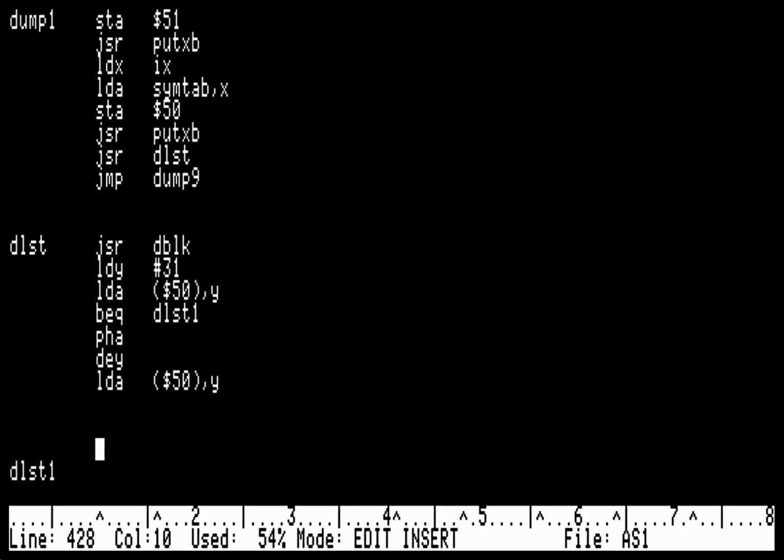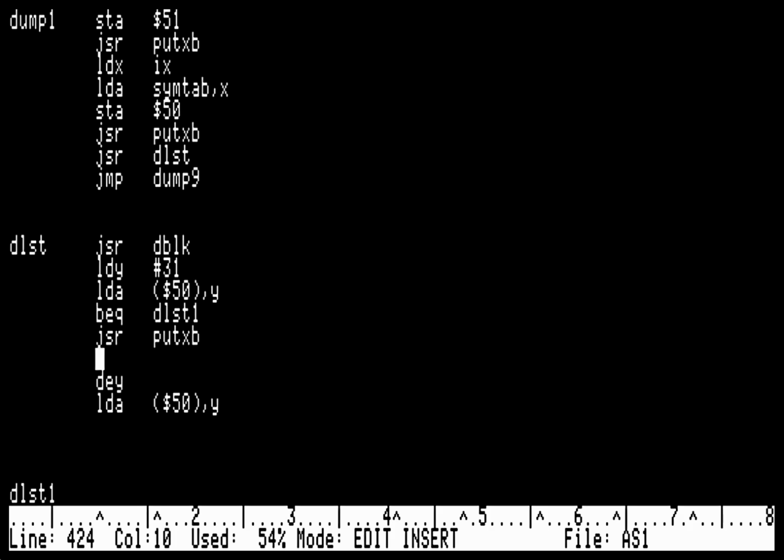And no, I guess we don't have to do that. Let's just go ahead and print it out. Okay, so if it's not null, then we'll just JSR put XP, print that one out.